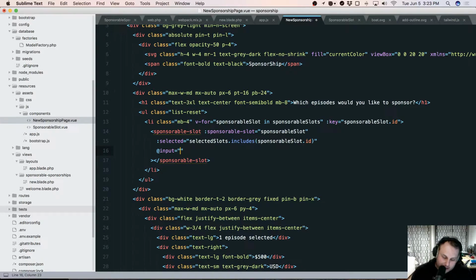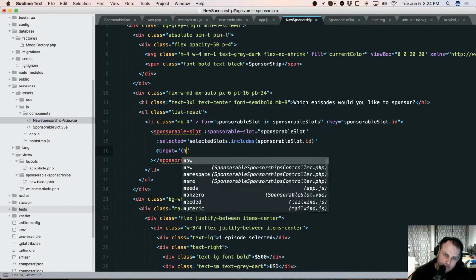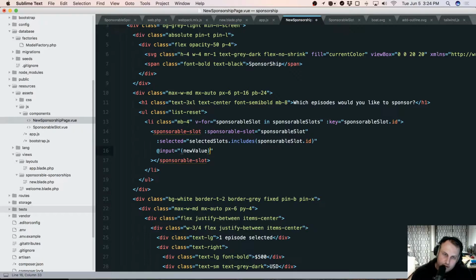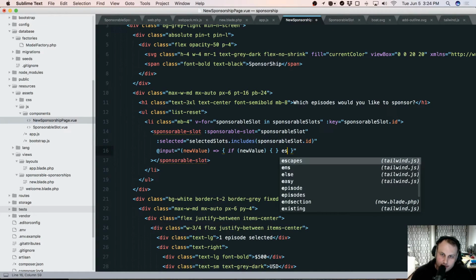So let's think. The problem is if we do it this way, this code is going to be complex because basically this is going to be a function that receives a new value, right? And then we have to do a bunch of crappy logic to say if new value, then do some horrible stuff, else do some horrible stuff.